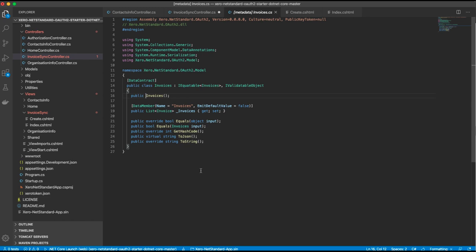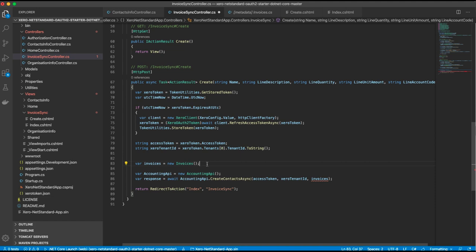If I go to definition, this will actually jump right into the package that I'm using, which is the SDK itself, and went into where this model is defined. This is invoices object, and it just contains a list of invoice. There's nothing else. So I will have to make this list equals to a list of invoice.